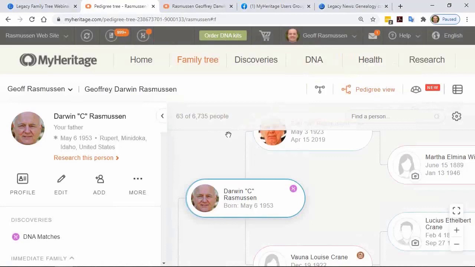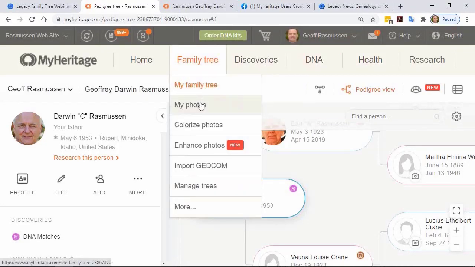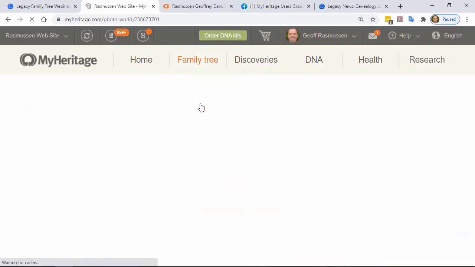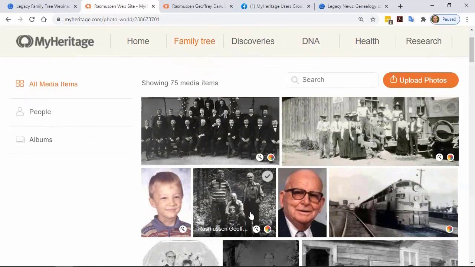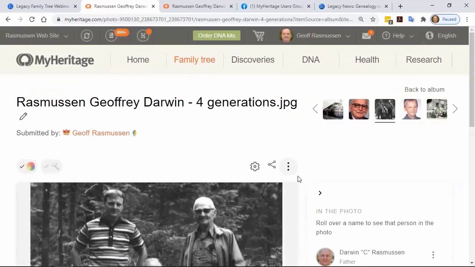Is that true? Exactly. When you do the initial colorization or enhancement, in a sense you've made a second copy of it. You uploaded the first one, and it says, okay, here's your enhanced version. If you don't like it, you can remove that, but it doesn't change the original photo.